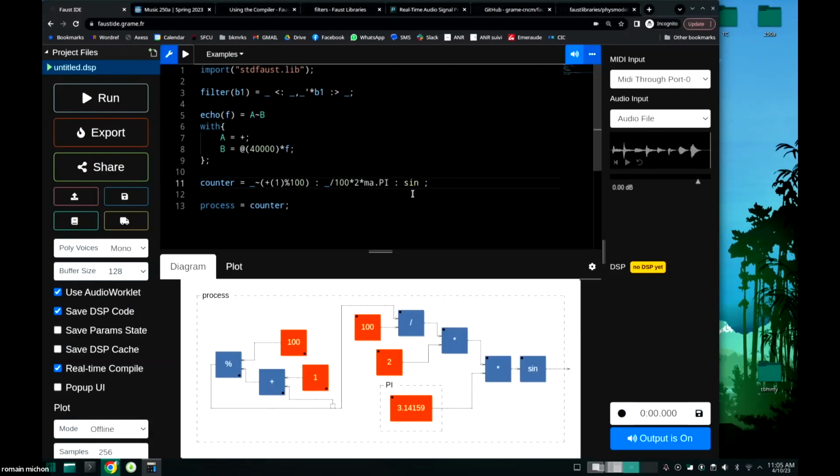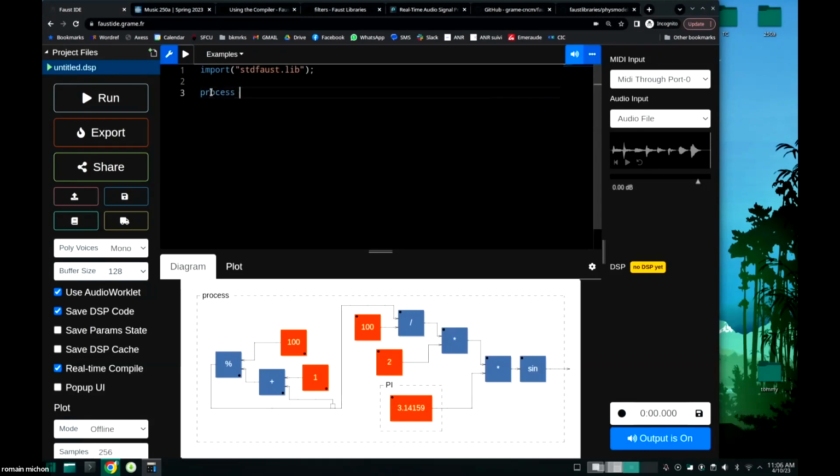Okay. Cool. So there are two last things that I wanted to show you today with Faust. The next one is how you create a condition in Faust, because this is actually something that you're probably going to have to do in 258 at some point. And by condition I mean how do you create, say, an if statement. So for example, say that I want to make a synthesizer and I want to have a user interface element that allows me to choose between a sine wave and a sawtooth wave. Okay, how do I do this?